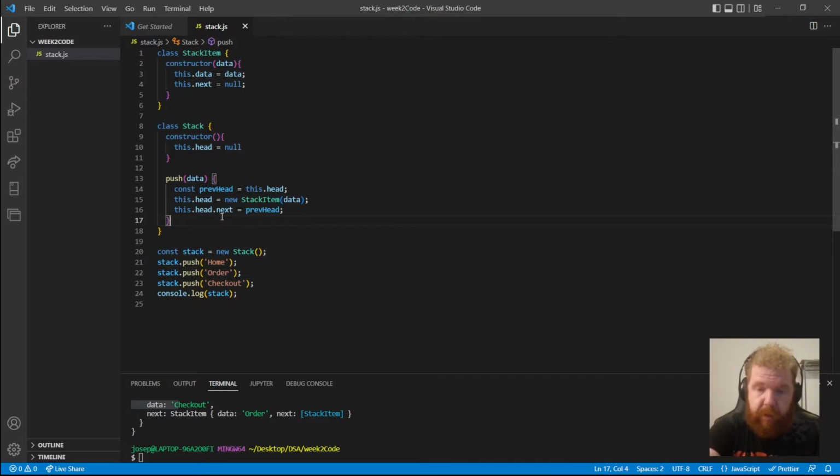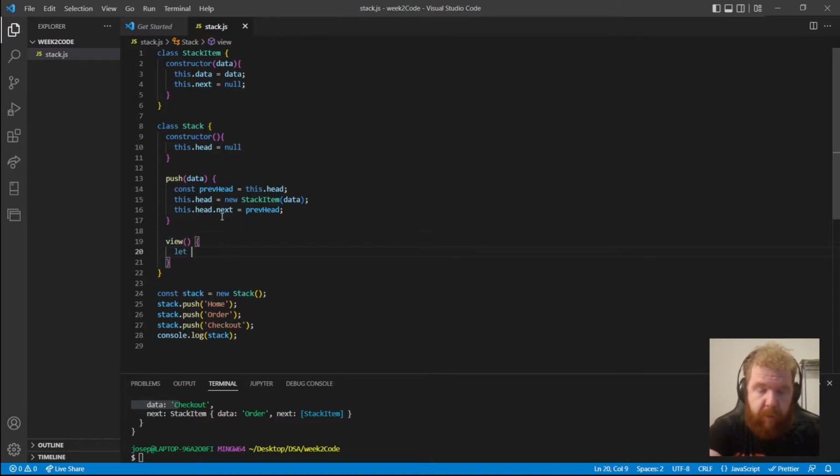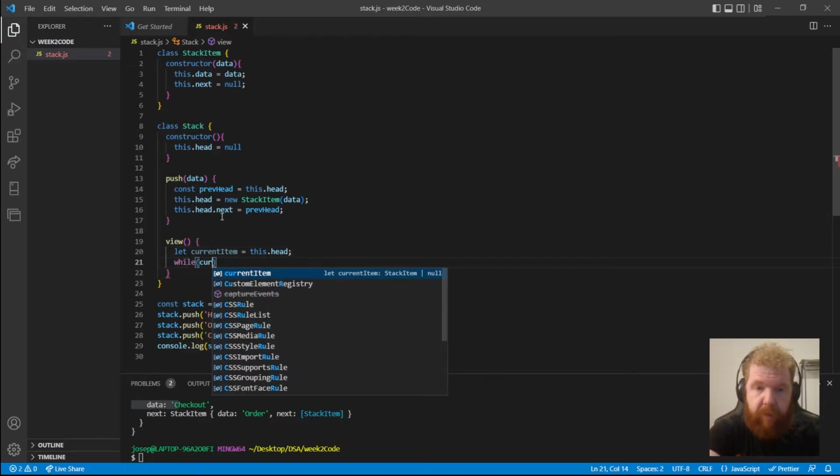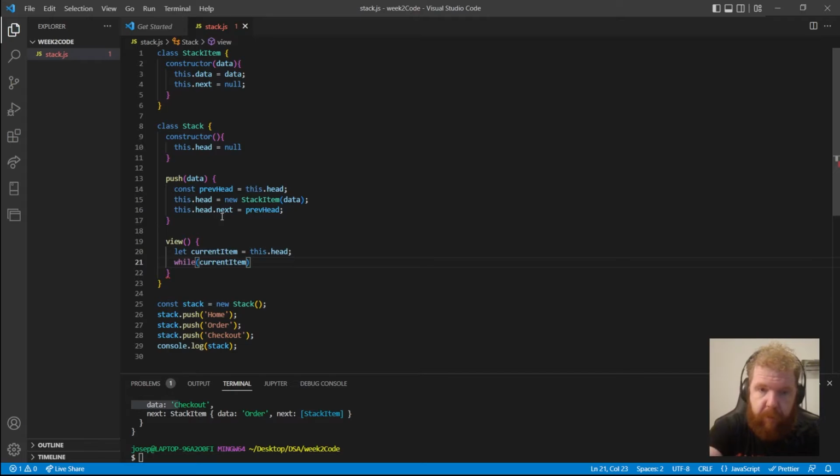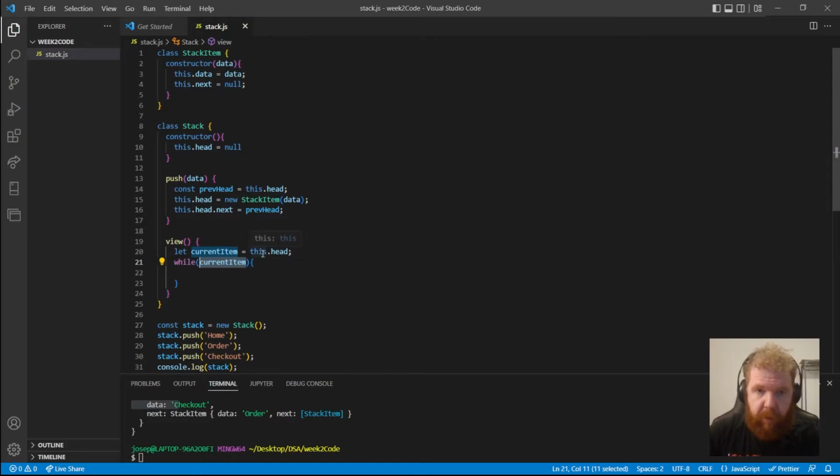Alright, so just to get something so we can start looking at this, let's get a view function made here. It's not going to take anything in. And just like our last ones, let's get a placeholder for our current item. Set that to this.head. Then, while we have current item, current item here is going to turn to null once we get to the end of the list.